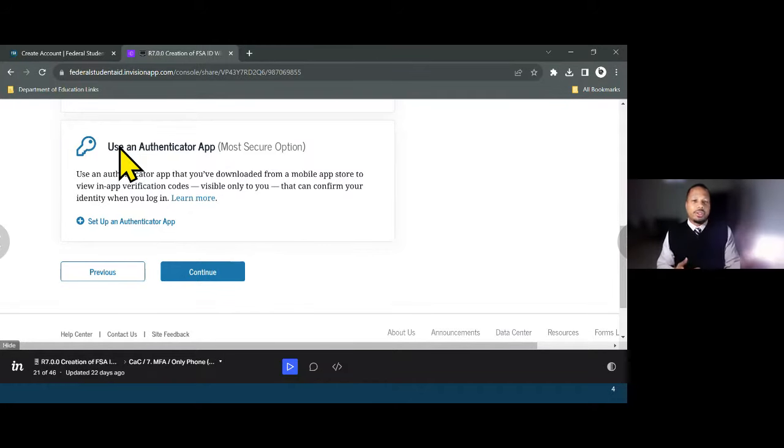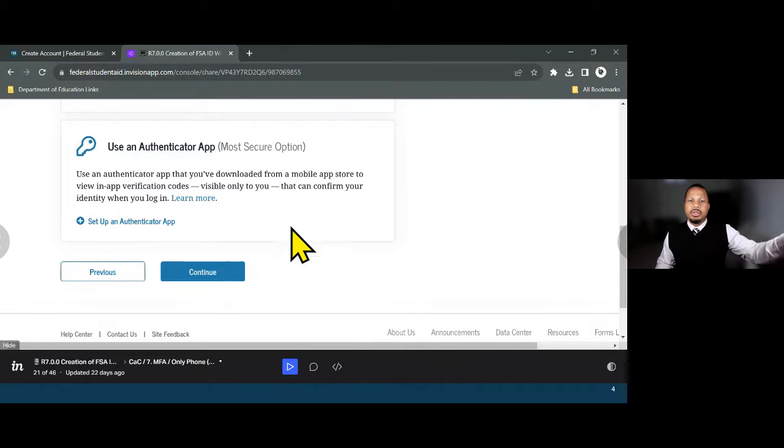If you are a parent and you have a student in school, both the student and the parent will need an FSA ID. If you are a parent and you have two students in school or going into school, then guess what? Again, parents, you only need one. If I'm a parent, I only need one. Each of my students needs one. So no, I don't have to create one for one student and then go back and create another for another student. I just need one.